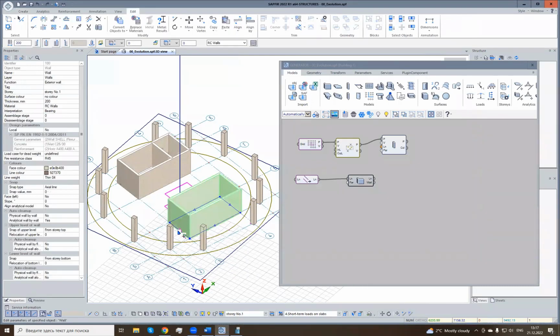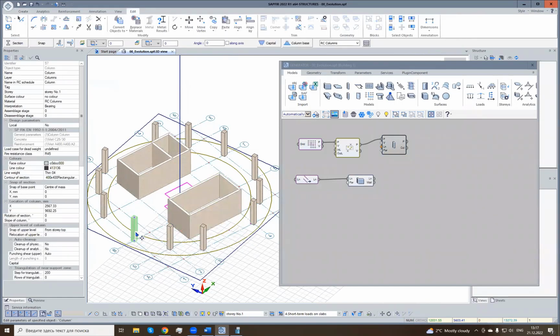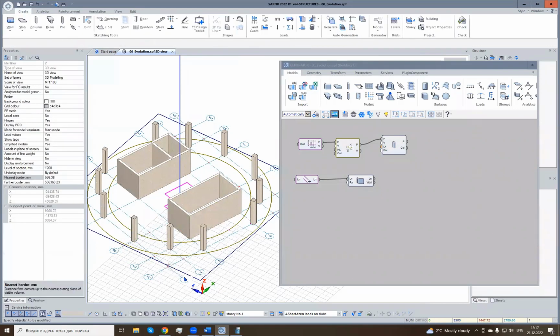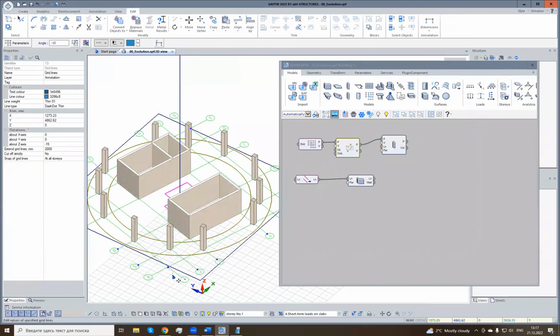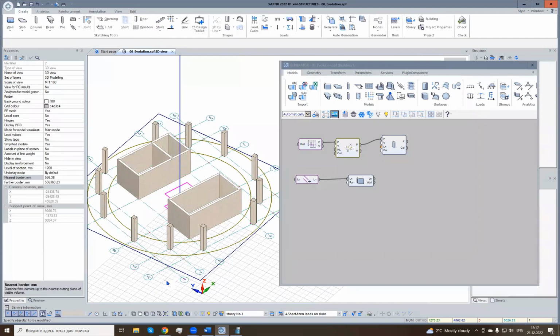If we want to edit a wall, I can do it because its geometry depends on the line. Also for columns, I can't edit them directly. I can edit them through the moving of grid lines. It's an important moment that you should keep in mind while you are working with the generator system.